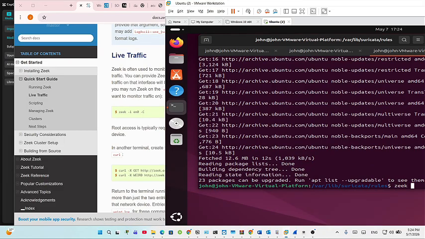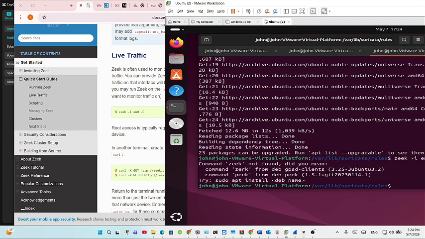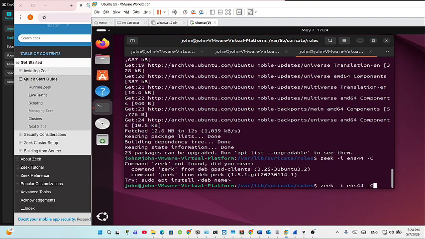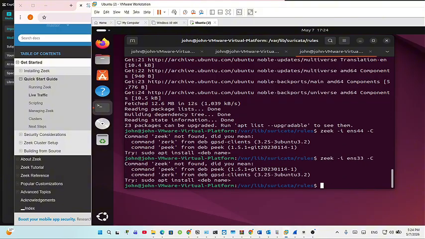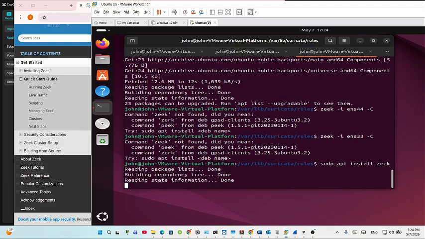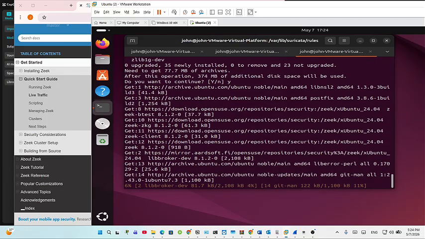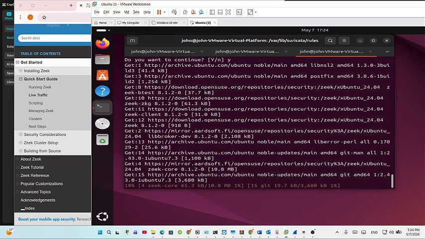zeek -i ens33 -C. Let's see if ens33. sudo apt install zeek. Yes. So I'm just going to install Zeek.